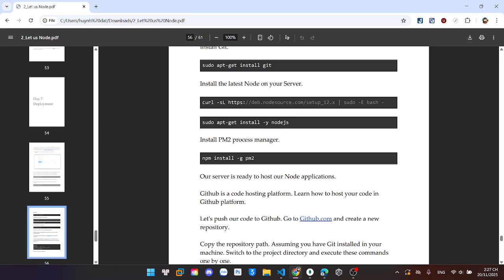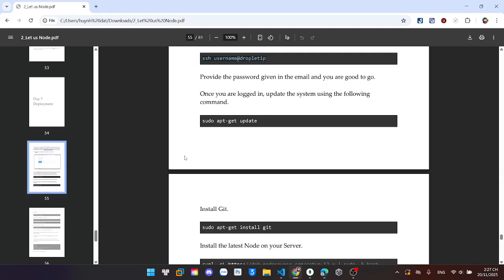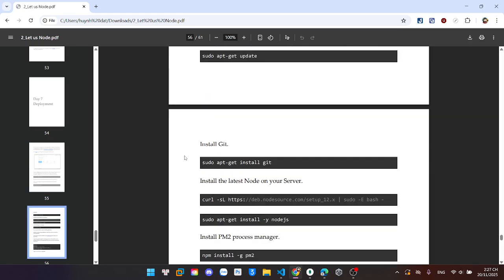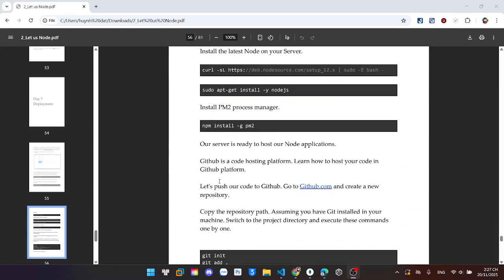System updates make sure the software package list on the server is up to date. Then install git, which is required to clone code from GitHub to the server. Install Node.js.